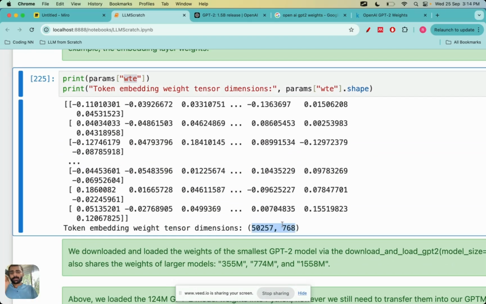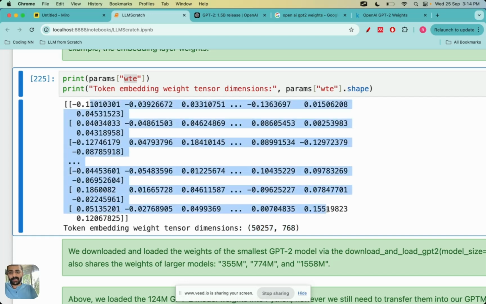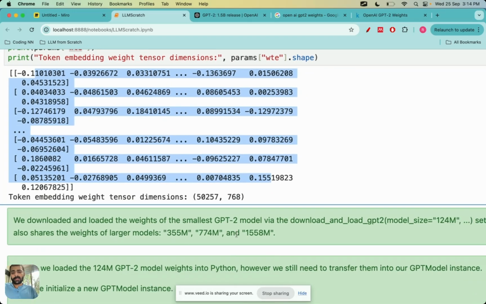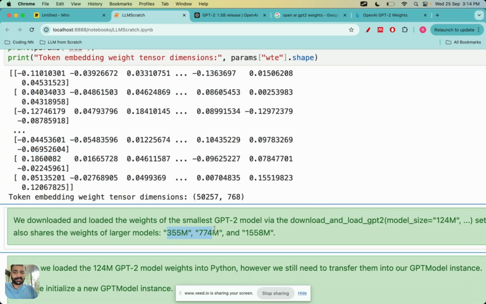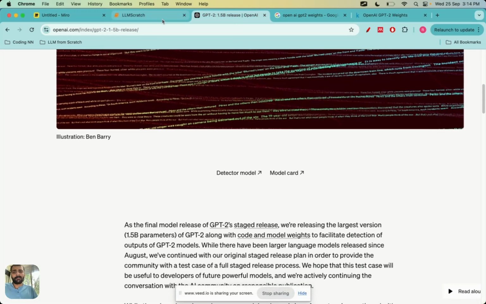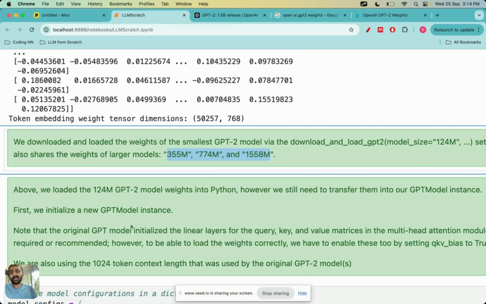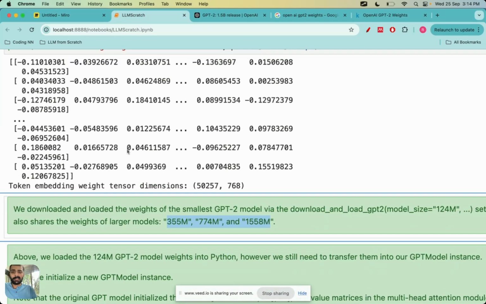Great. The values which you see on the screen right now are optimized values, which means that for every token, the token embedding weight dimension encodes some semantic meaning. Again, we should be thankful to OpenAI for releasing the weights publicly, because they would have spent about $1 million or even more on this pre-training. As I told you, we could have also downloaded the 355 million, 774 million, or 1.5 billion parameter release which GPT-2 had made, and you can feel free to experiment with that. But we have loaded the 124 million parameter model.